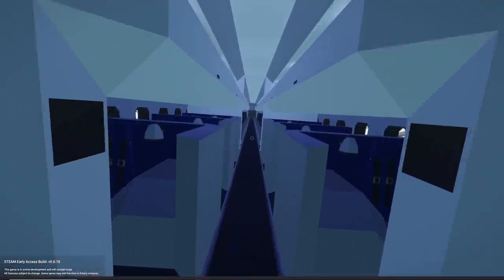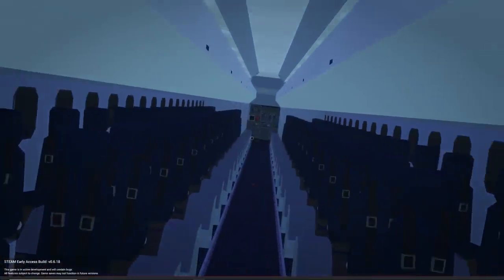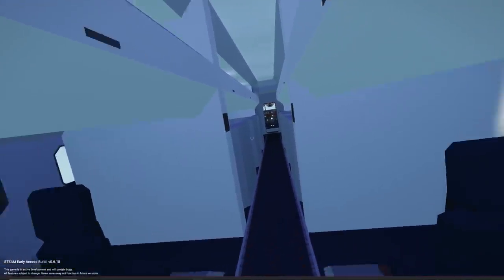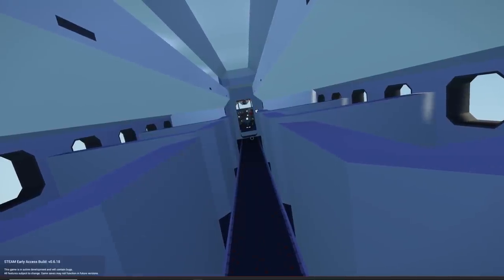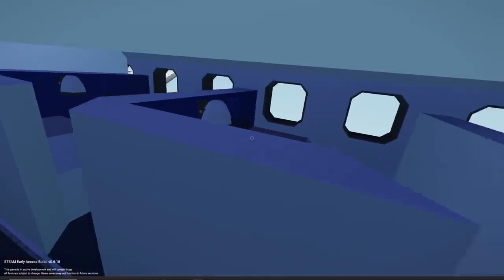You can see first class here. There's some of the passenger seats. There's bathrooms back there. It feels like we're tilting. It feels like we're banking, almost like we're turning. Is this all it's going to go? Is it going to keep going? Man, that's awesome. So, yeah, you got first class here.